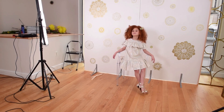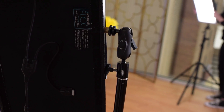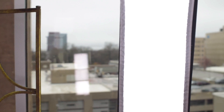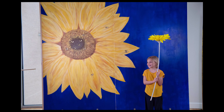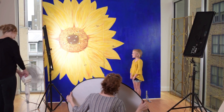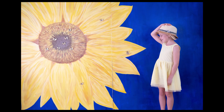We just changed our set — we were shooting against the mandalas and butterflies, and now we've pulled in an amazing painted sunflower on blue sky. We've got our Westcott Flex lights set up with a main light, some fill, a little natural light coming in, and everything's color balanced. We're going to bring our model in, do some wide shots that are bright and cheery, then mix it up with her standing in more of an environment. We'll add butterflies, bring in some wind, get more activity going, then put on a long lens for close-ups and get a good variety of looks.